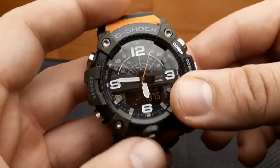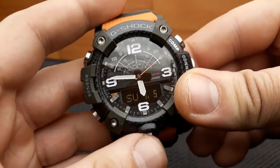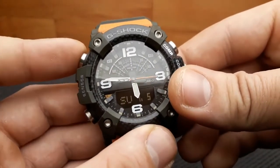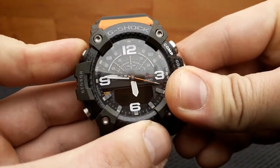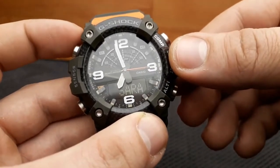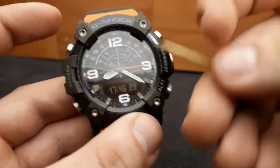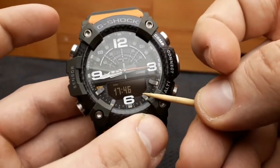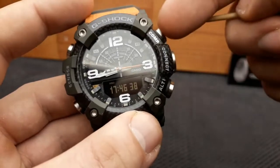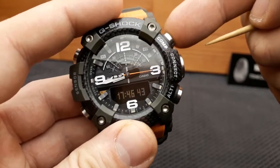Now, to do that operation, I'm going to first make sure that we are in the standard timekeeping mode, and there we are. Hold down the upper left button for at least 2 seconds, and then release the button when the name of the city is shown. Now press the upper left button again, and the screen will show up and the seconds will flash. Now I'm going to hold down the upper compass button for at least 2 seconds and release it when the pair clear stops flashing.